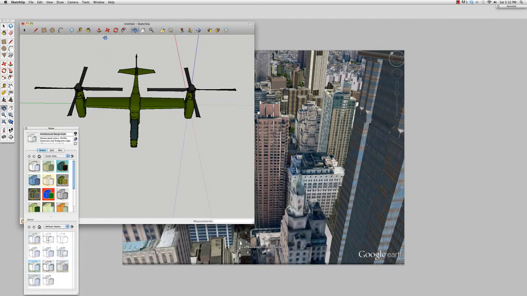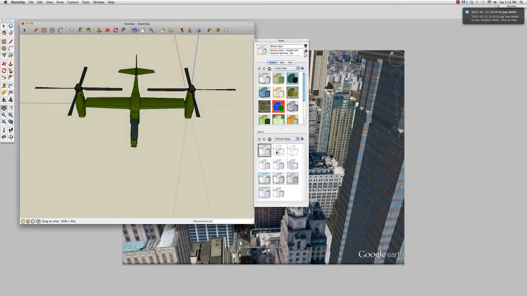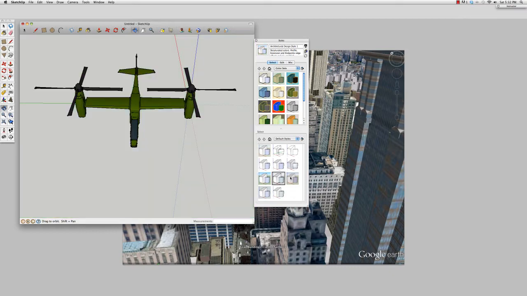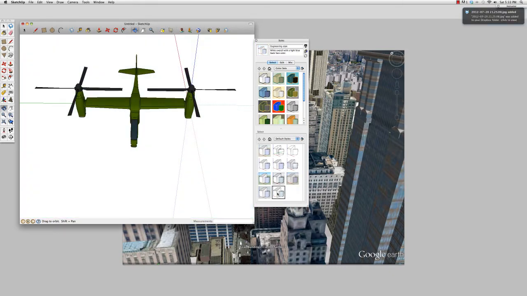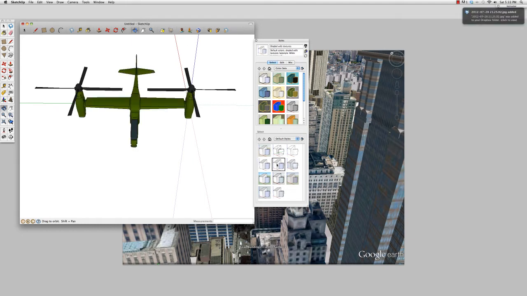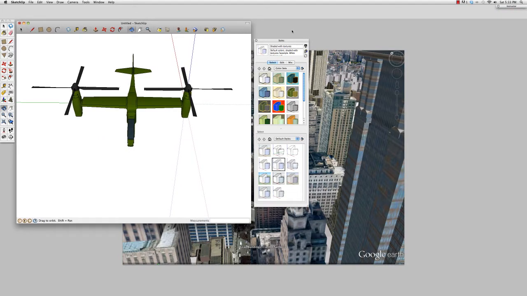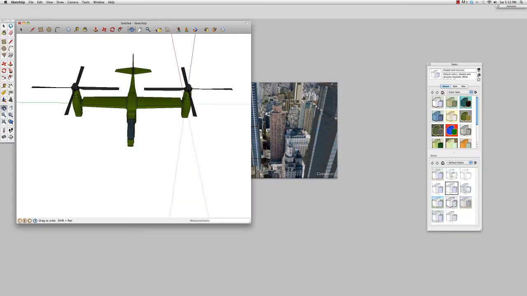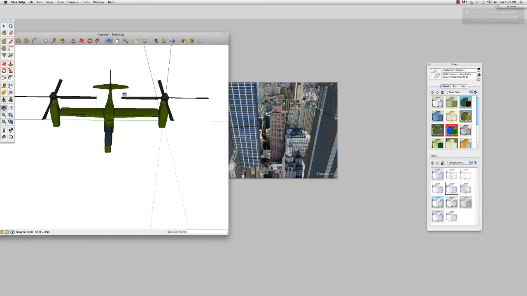So here I'm in SketchUp, and what I did is I went to the 3D Warehouse just by downloading a 3D model. I searched for a helicopter. I wasn't real picky about which one, and right here I'm just going through the different views, and I'm sticking with shaded with textures. What I'm doing here is just kind of setting up my image, and this is just one way to do it.